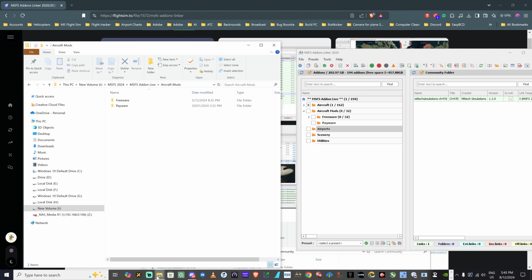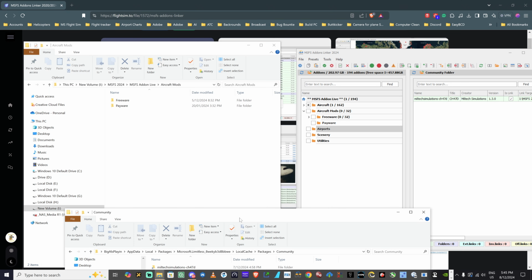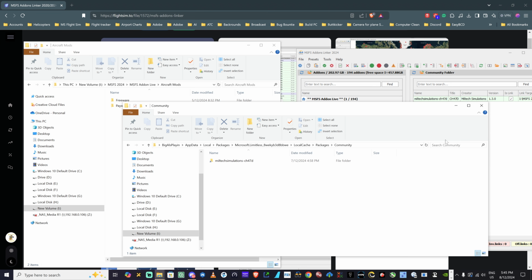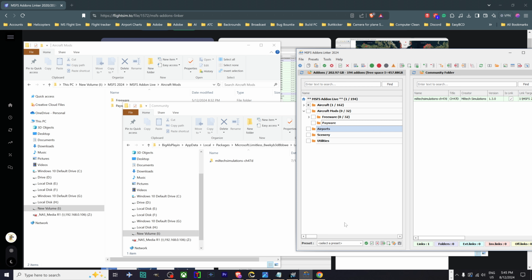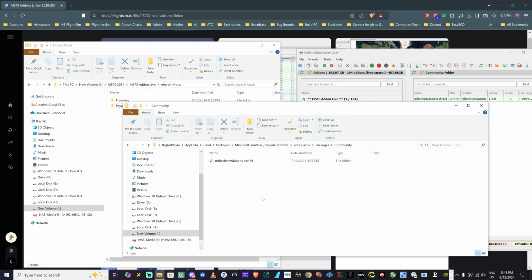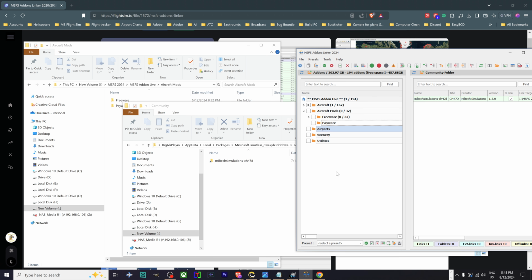Then what it does is it magically puts... and if we have a preset, actually it's not magically going to do anything yet until I actually tell it. So what we can do is set a preset. The presets, to explain what they do, you can set any preset you want.